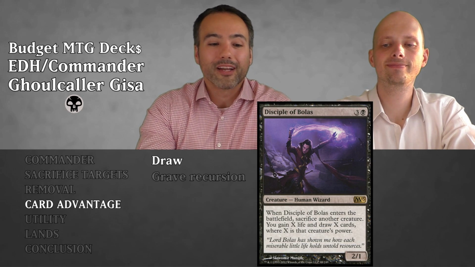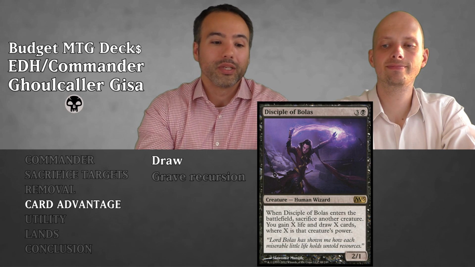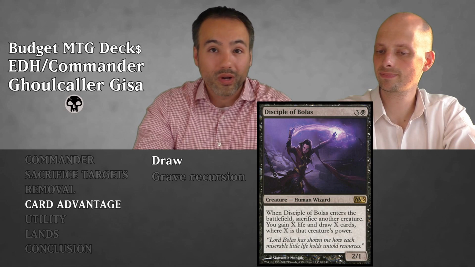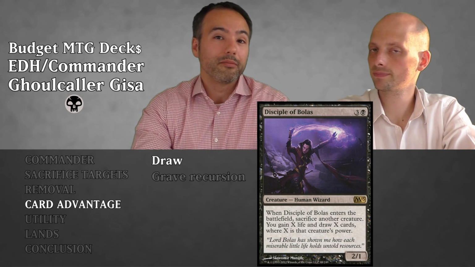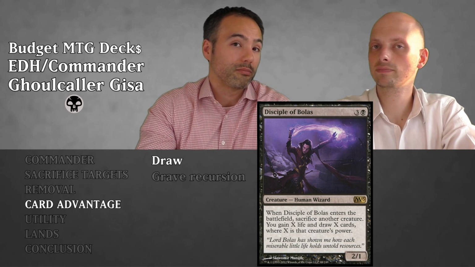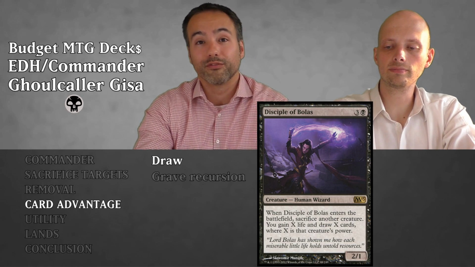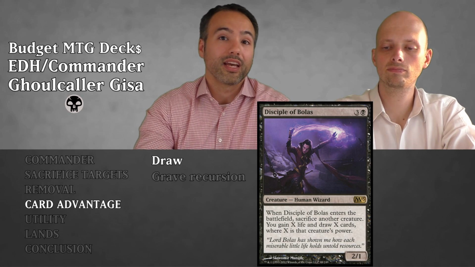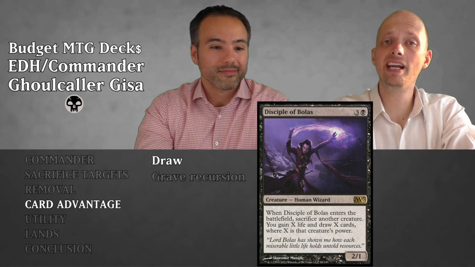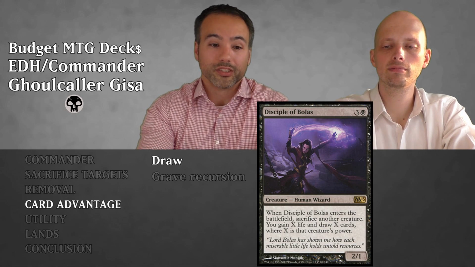And when this guy enters the battlefield, sacrifice another creature. Then we gain X life and draw X cards, where X is that creature's power. Remember, we've got ways to get our creatures really big. Then we can also sack them either to get lots of zombies, or we can sack it to Disciple of Bolas, getting a ton of life and drawing a ton of cards. Nice little versatility there. This time around, it's gain life. Pretty handy. Good difference.